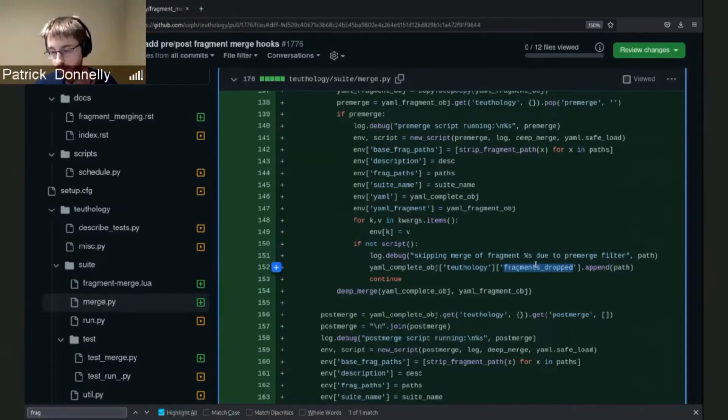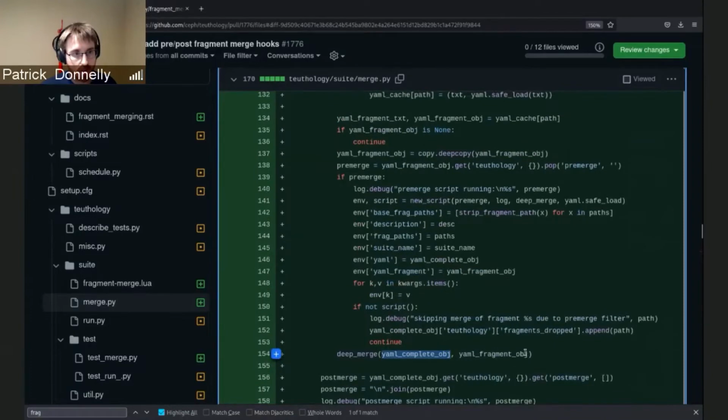That way it's not a mystery. If you look at a Teuthology job, you can see that the fragment dropped itself, rather than the YAML associated with that fragment mysteriously missing in the config after the fact. Otherwise, we deep merge the YAML fragment object into the complete object associated with the job.